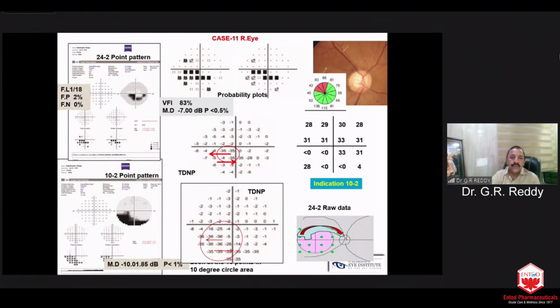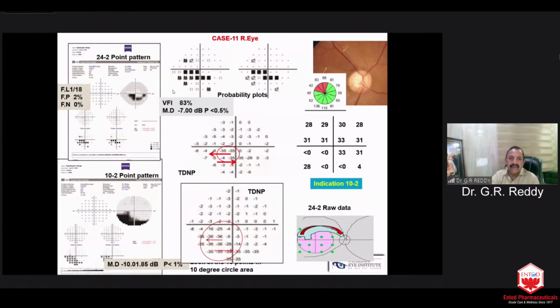And see, whenever the glaucoma starts within 10 degrees, the appearance of the disc is not directly proportional to the field loss. This is the 11th case, where the field defect started within the center. Whenever you see the field defect, a black square means the p-value is less than 0.5%. A black square can be beyond 8 dB loss. It is represented by a black square.